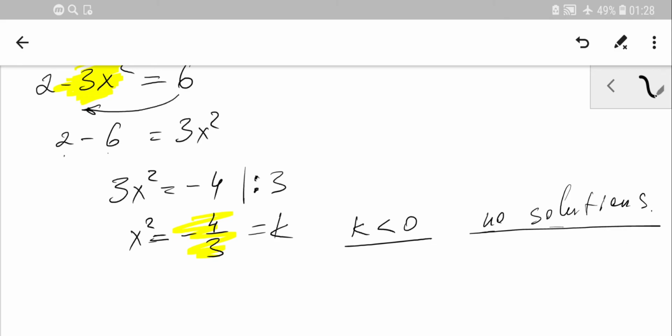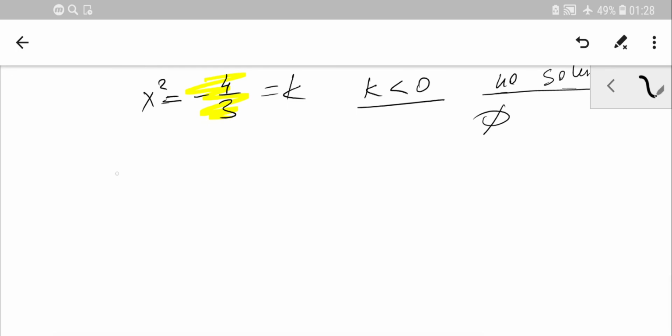Okay, so basically you can put this sign that means no solutions at all. Okay, so let's consider when you have the whole expression instead of x. For example, let's consider another case when you have (x + 1) squared equals, let's say, 13. All right, how to solve this sort of equation?